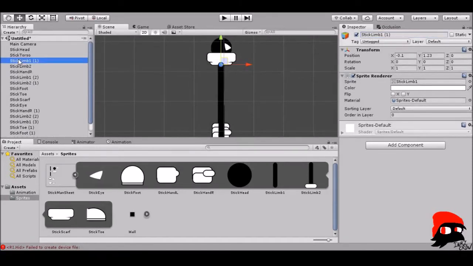And right here, this stick limb, we're going to be calling it stick up arm 1. And same goes to this one, but instead of being called up arm, we're going to call it low arm 1. Stick hand, instead of R, 1.